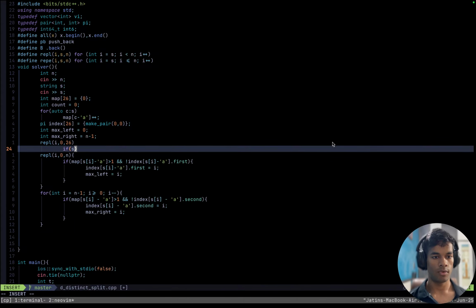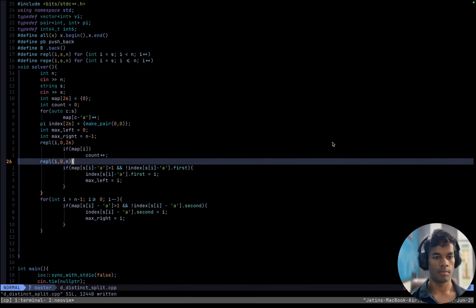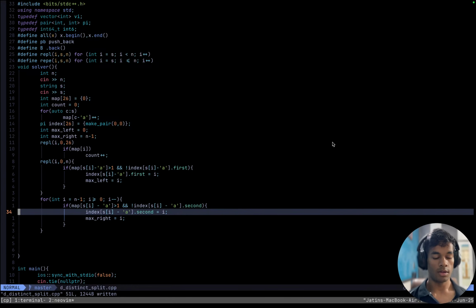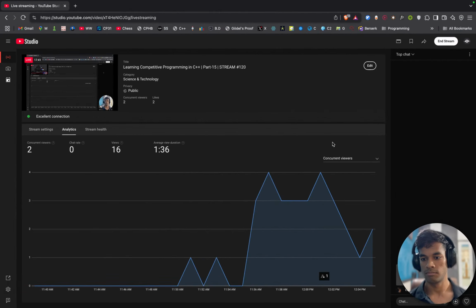And if map i does have some value, then count plus plus. Now in the count I have the total number of distinct characters of s. Alright.